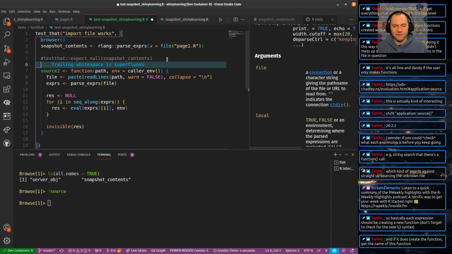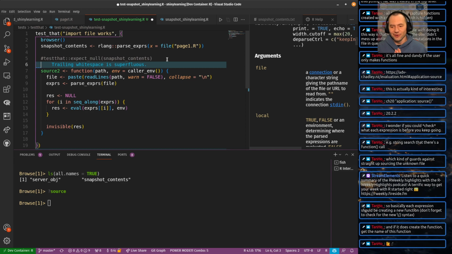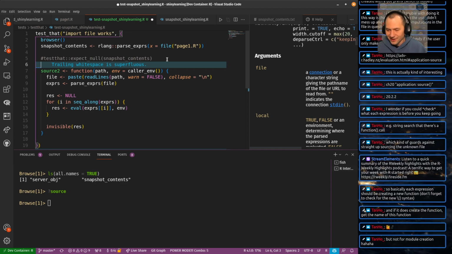Yeah, and if we see it, it is a function. Oh, wow. Yeah, the new syntax in R for creating functions. Now, this is interesting. I wonder how many people who develop Shiny apps are using that new syntax for functions. I can tell you I'm certainly not, but I'm one of the oldest timers of Shiny users from day one that never had that available. Oh, you do? Okay, well, there you go. Oh, okay. Well, it's not for modules. That would be next level if you did that.